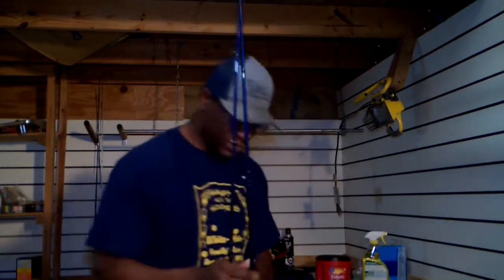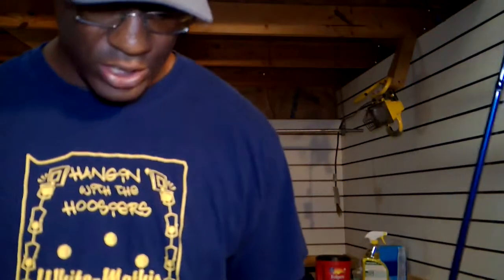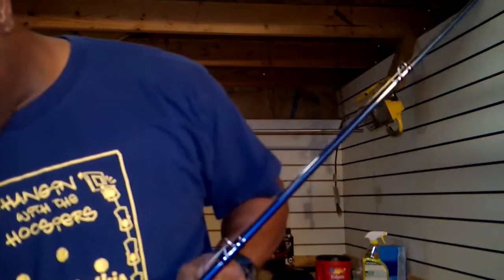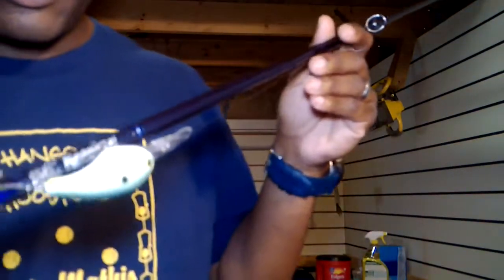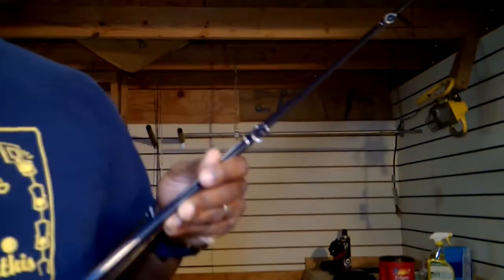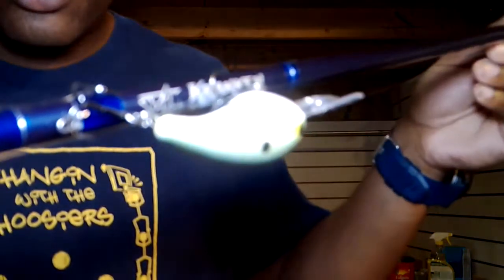I apologize. Okay, what I have here, I have two of the SixGill. I don't know if you'll be able to read it. I'll try to get it in there where y'all can see it without messing them up. I'm gonna have to shift you guys over just a little bit. All right. I have the SixGill Kranken rod.